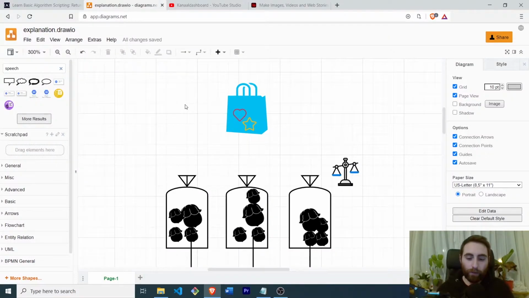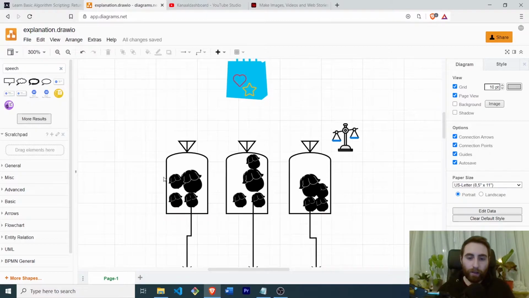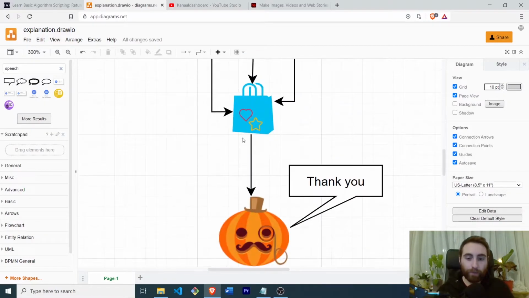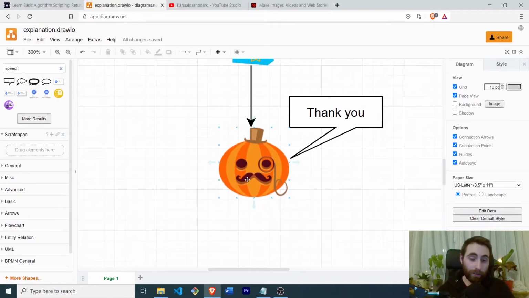Yeah, so I thought I'm gonna make a real life example. So imagine you have bags with hazelnuts and you want to pick the heaviest hazelnut, the biggest hazelnut of every bag, and put it into a very special bag that you then give to a customer, to a very special customer.